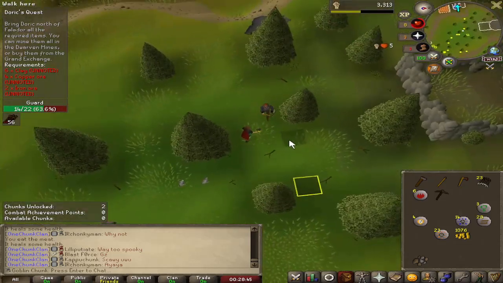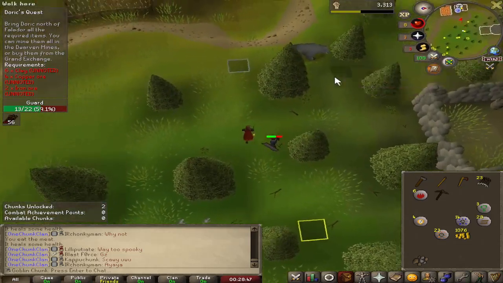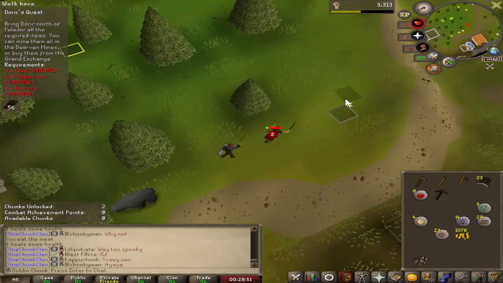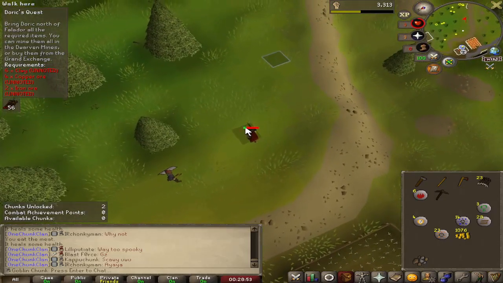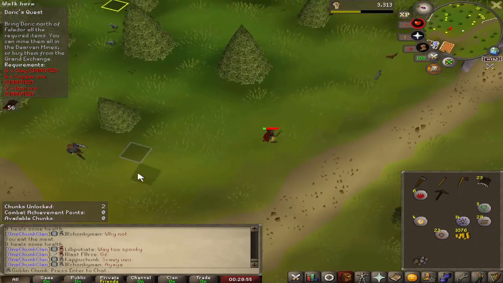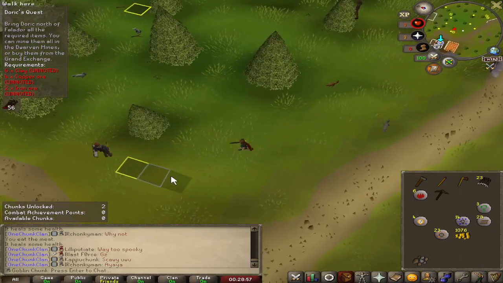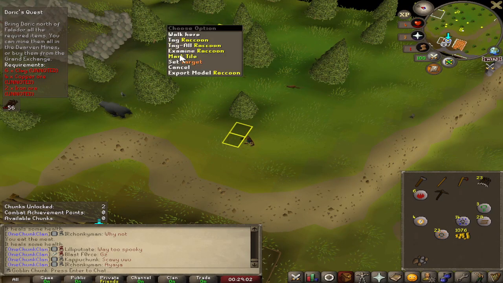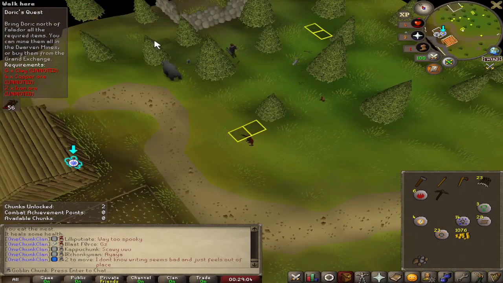Does he have a shittier walk distance this way? Should probably not be doing this with no food. Nope. Oh, there it is. Yep, right here. He will not see me if I'm right here. So right here and right there. So he's like locked over here. Oh, that sucks. All right.